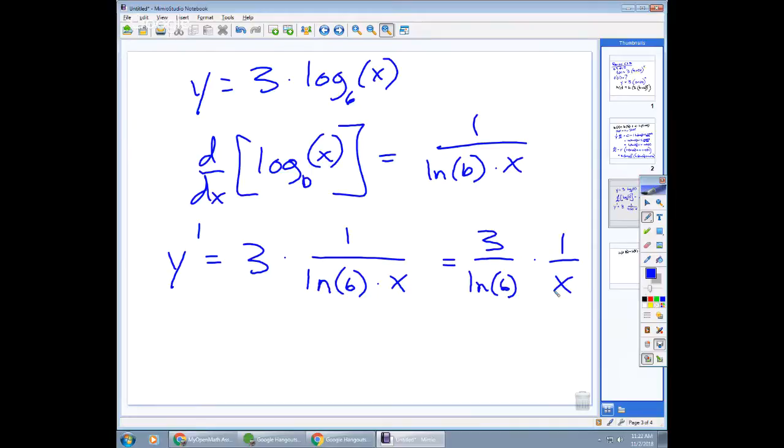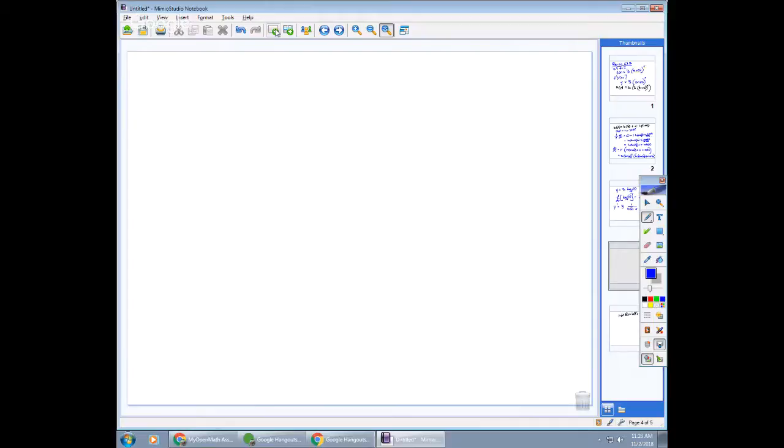Ooh, can you do it? So here's the other way to do it. Hopefully you remember your properties of logarithms. A property of logarithms you learned a long time ago is the change of base formula for log base b of x, which is pick any log you want. Could be common log, could be natural log, could be anything else.